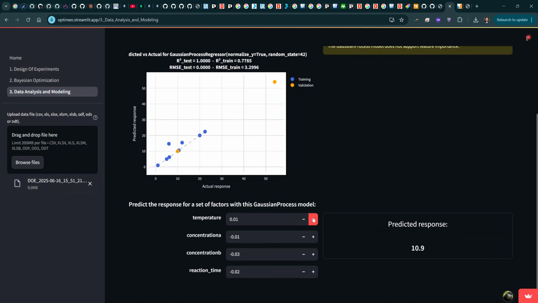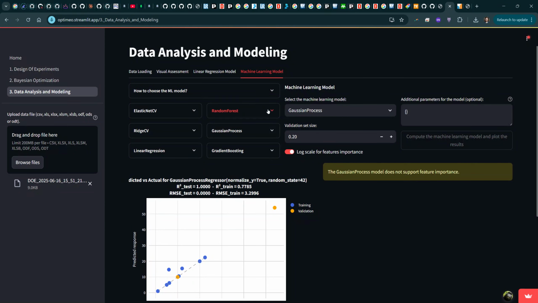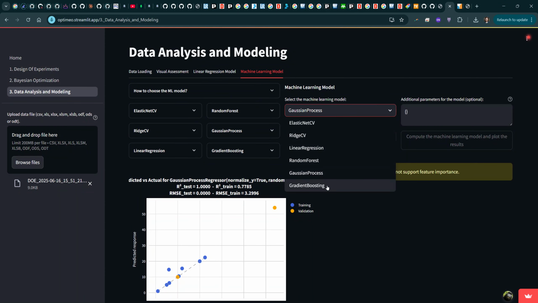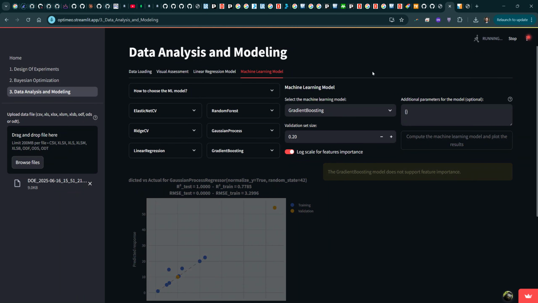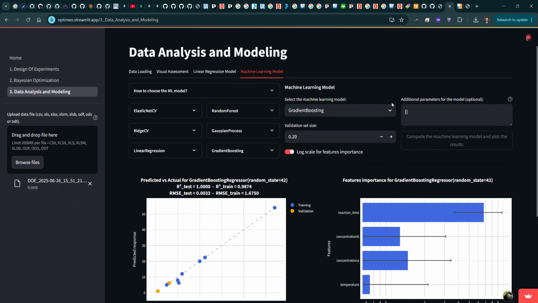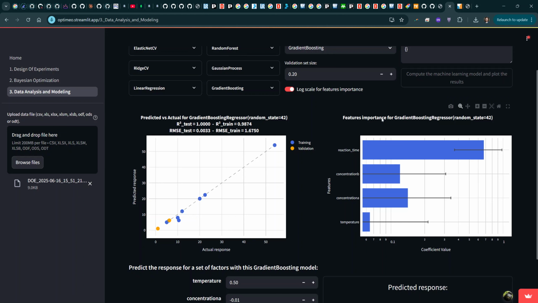Predict a response. So yeah, same thing, just kind of letting you change that dynamically. Then let's go to gradient boosting. I mentioned some probably good feature importances, or maybe not. Okay, let's... Oh yeah, okay, it's there. So it looks like there's a little message about it not being supported, but maybe that was left over from the Gaussian process piece. One or another generated the feature importances with the random state seed fixed.